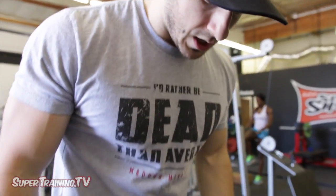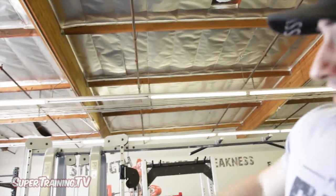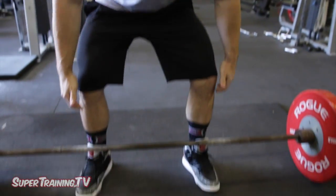Basically with the conventional deadlift, you typically want to get a pretty narrow stance. A wider stance does work for some people, a lot of taller guys, some strongmen, my man Stan Efferding, he pulled something ridiculous like 837 with a fairly wide stance. But basically that's just going to make your range of motion a little bit greater.